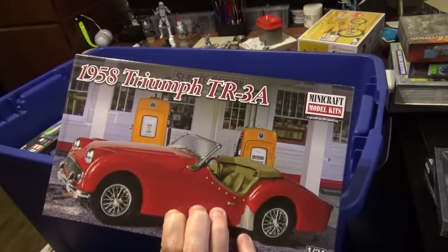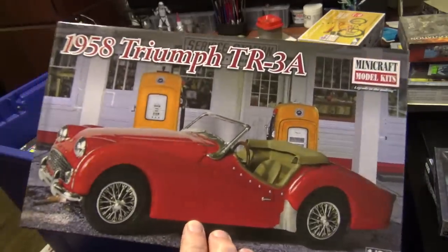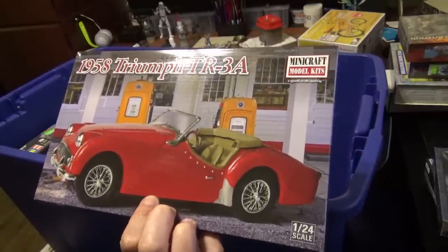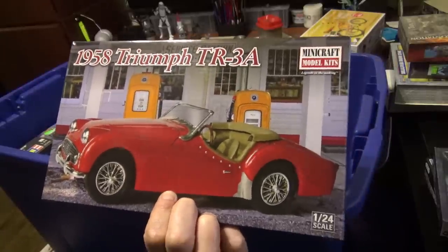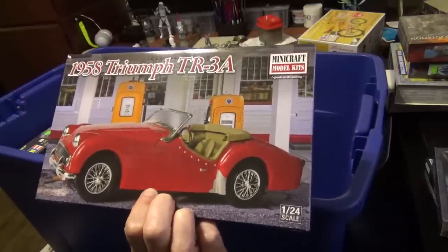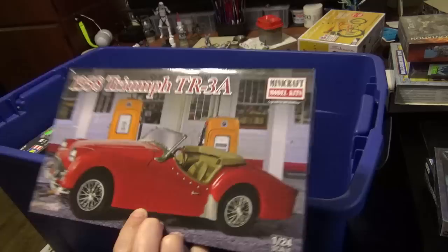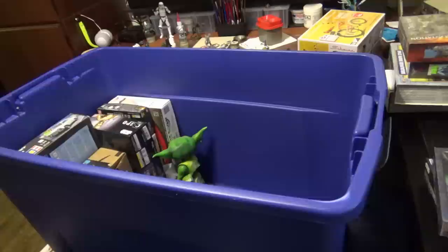This is kind of a sad story — it's a Triumph TR-3. My father had this car. It was his first car he ever bought when he came over to America, and he had it almost up to his final days. We all thought one of us was going to get the car — we were going to fight over it once he passed. But he ended up selling it to some guy who made him an offer he couldn't refuse. Then he passed away about six months after he sold the car. We have no idea where it is — it's gone. But I saw this kit and I should build it one of these days. There's some emotional attachment to this kit, or at least the car that the kit is of.